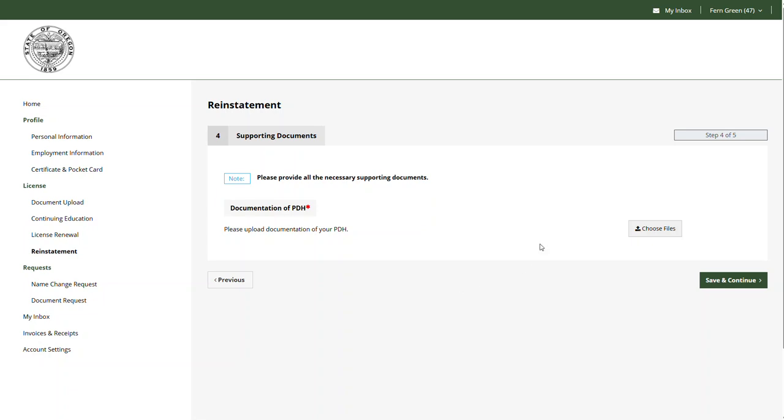Next, you will upload documentation of personal development hours, PDH, for the continuing education audit that is required as part of reinstatement. Note, documentation for audit must include a PDH log and supporting documentations for the PDH claimed on the log.